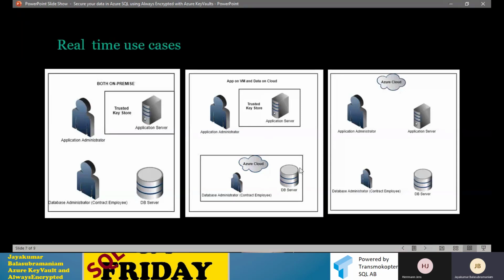And here come the real-time use cases. For example, assume that you have your application running on-premise, and you are an application administrator. You have your application running on your on-premise server, and you have your database server, which is running on another server, and you have assigned some database administrator, or you have a contract employee.